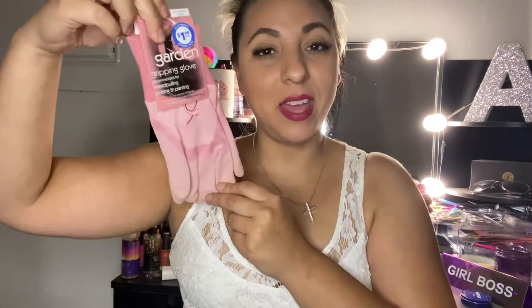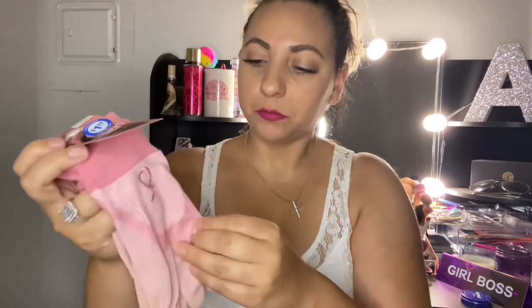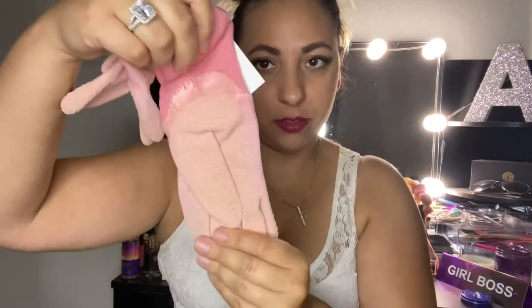I got these really cute complete grow kits — this one is kale. It has all the seeds inside, it's non-GMO, and you can grow your own healthy micro greens. To go with that, I got these lovely pink garden gloves. They are gripping gloves recommended for weed pulling, potting, and planting. Ten percent of net proceeds from sales of this item will be donated to support cancer research, and it has a pretty pink bow for that. On the inside they have that grip, so I'm excited to use these.